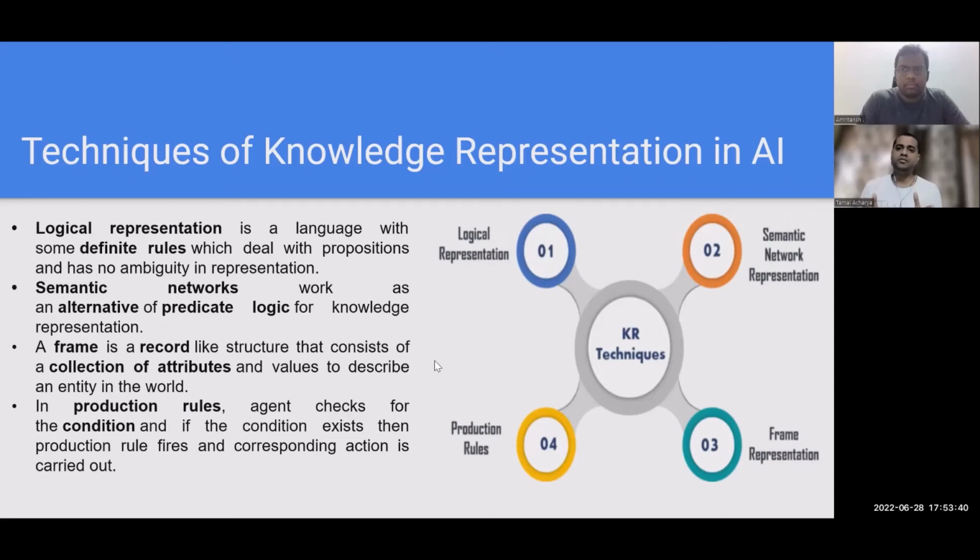What will the agent do? Now the agent will check if any condition exists. If there is any logic, like if this is true, then you do this, the agent will check that. Once it sees that the statement is true, then some action is taken. This is what we do. We form all the logic, we form all the knowledge, then we take certain actions to move forward. So these are the full techniques used in knowledge representation.